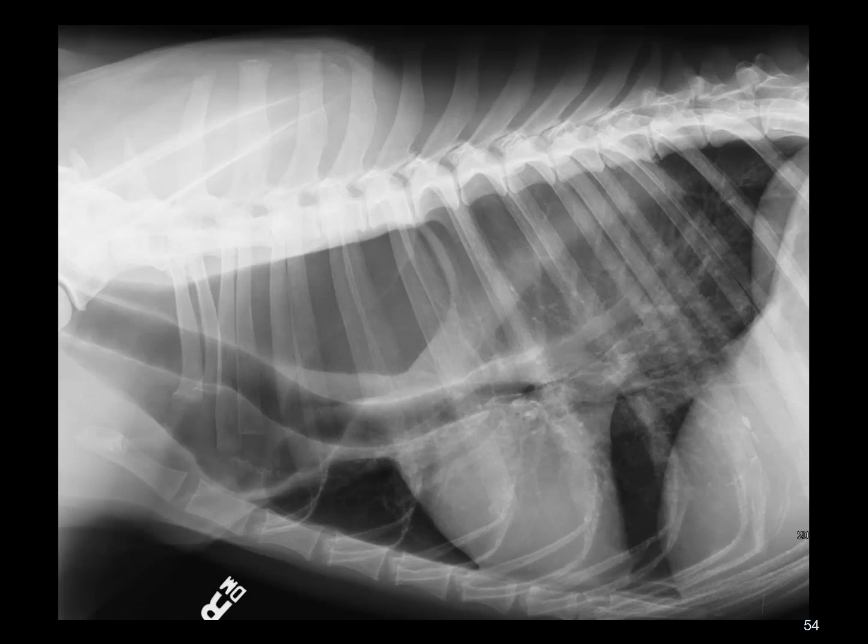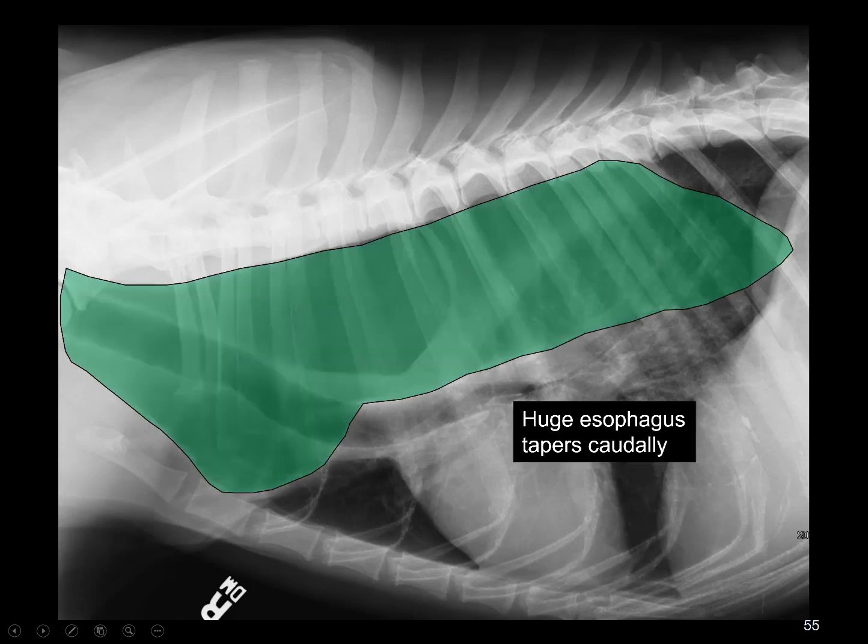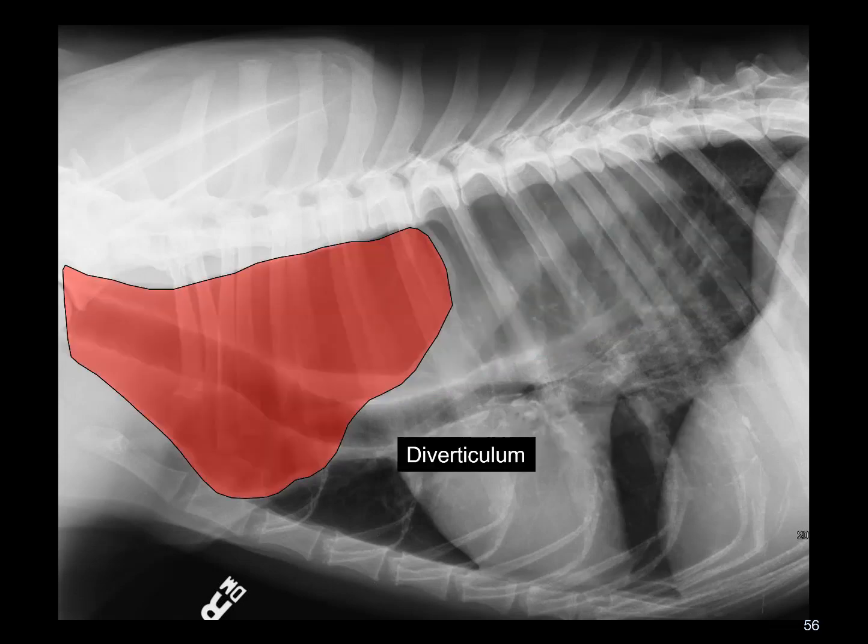A much more severe case, this one we have ventral displacement of the trachea. You can see it's bowing down here. The heart looks a little squished. This is all esophagus up here. It's mostly gas-filled, maybe a little fluid, giving a little haze pattern to it. And even this extent down here is more of the esophagus, so this guy has a diverticulum as well. So just gigantic. You can see the esophagus is still tapering as it gets caudally because it has no choice if it wants to get through the diaphragm. So a very large diverticular component.